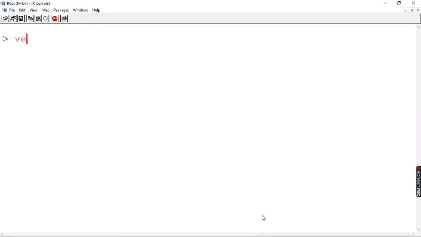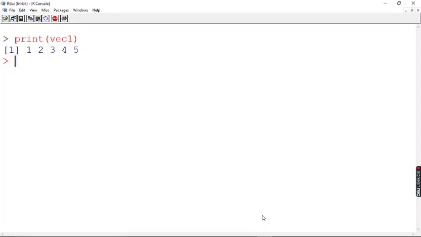So now consider that we are creating a vector. We already know we had created a vector by name vector 1, which has 1 2 3 4 5. Similarly we had also created a vector 2.